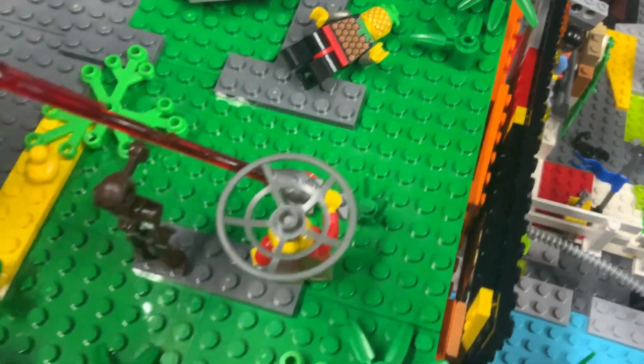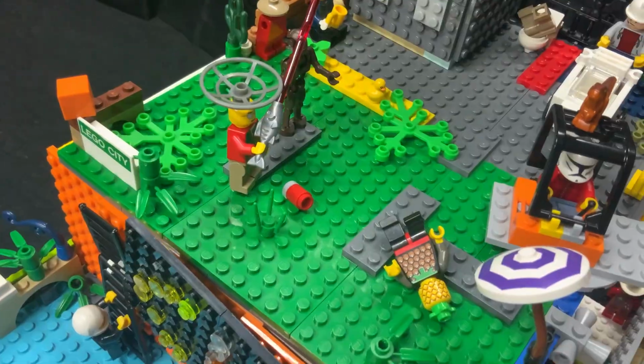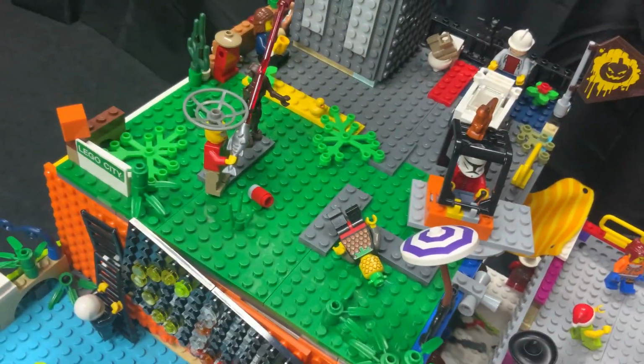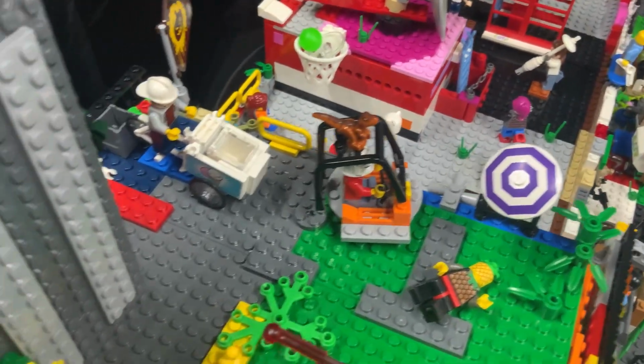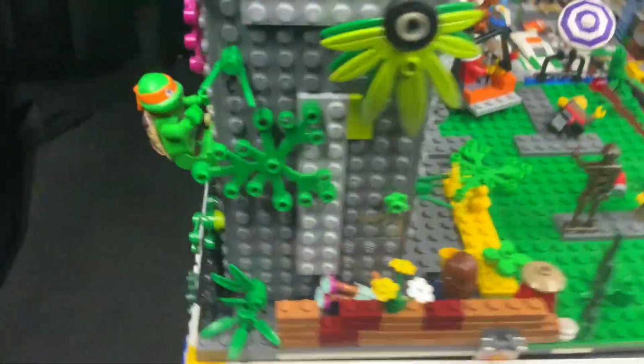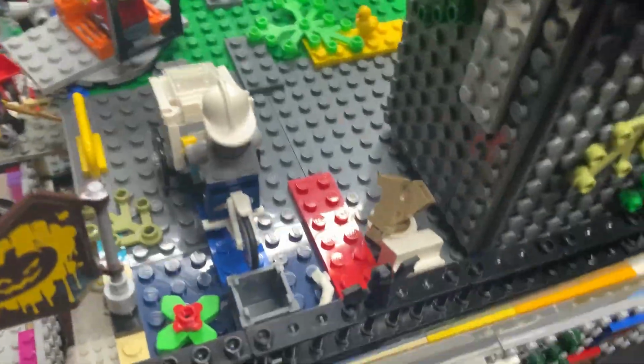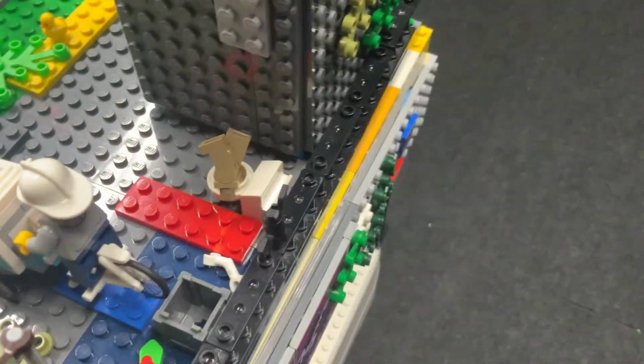Pineapple Man, I don't know why he's lying on the ground. There's this guy. He has a fish gun and a little droid guy here too. And then little ice cream guy. There's a bunch of random people up here. There's a Ninja Turtle climbing the tower. There's a lot of leaves on the tower too. There's also this guy just in a toilet.